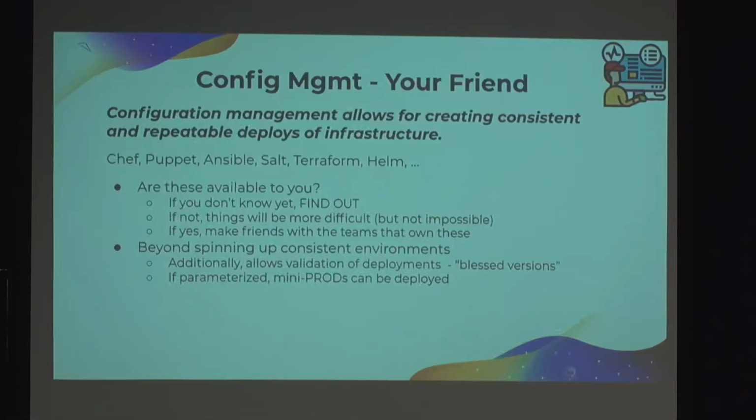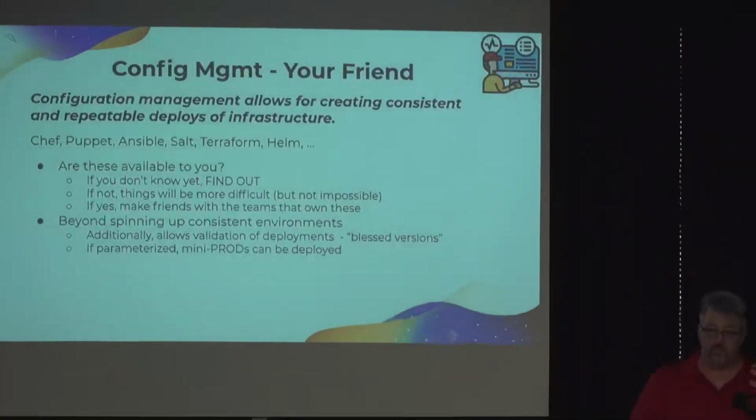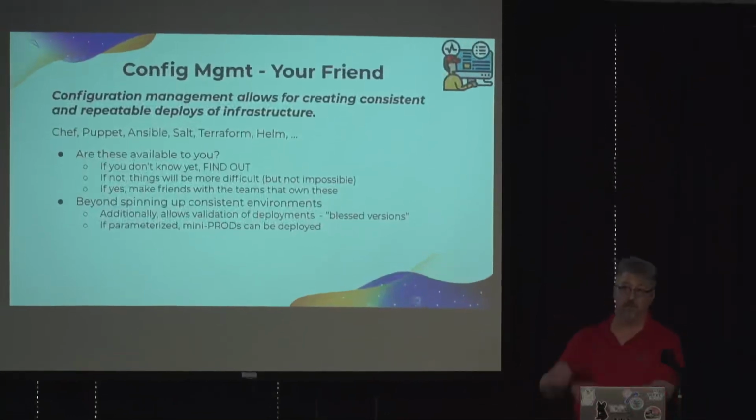We did this a lot at Rackspace, and one of the cool things that came out of that is we had what we called blessed versions. Our Ansible was checked into, I think we had an internal GitHub, whatever the repository was. We would give it a tag, and tell the ops teams, you can do 1.7.500, I don't care, releases out to prod of this tagged version, because we've looked at it and it's hardened and it's going to be consistently deployed. Knock yourself out, guys. We don't care. So that's another advantage you can get with configuration management, doing things right. And if you do have your configuration management parameterized, that's how you can take essentially the same setup that does a big prod and make a little prod just by changing some parameters, and off you go.